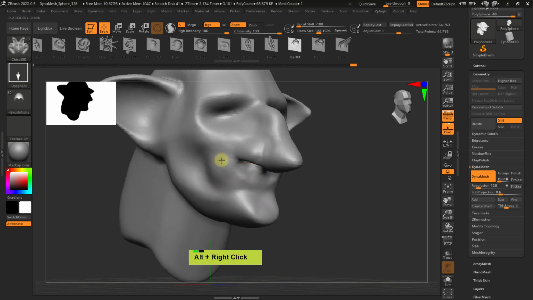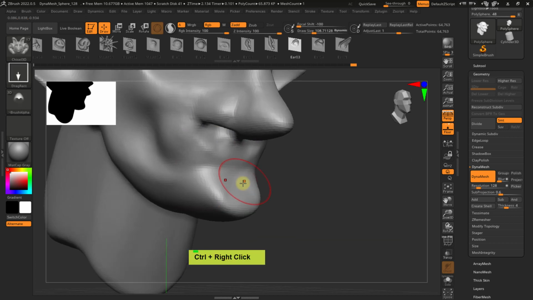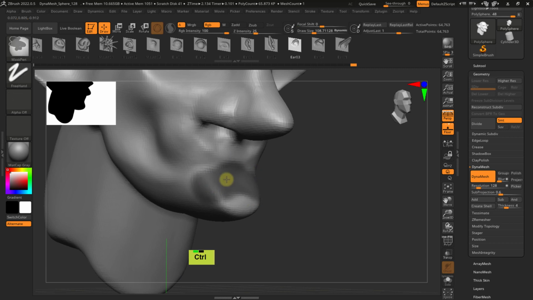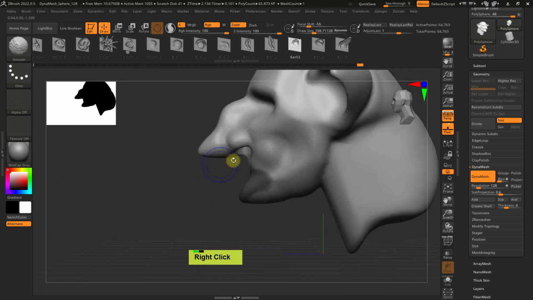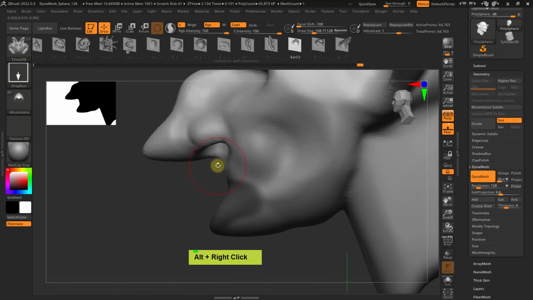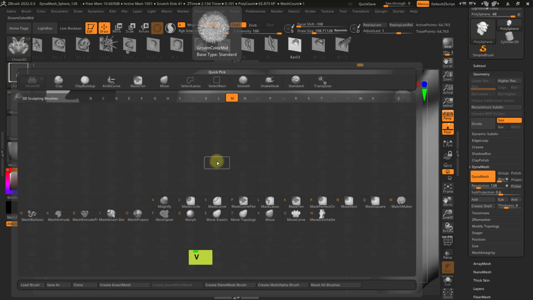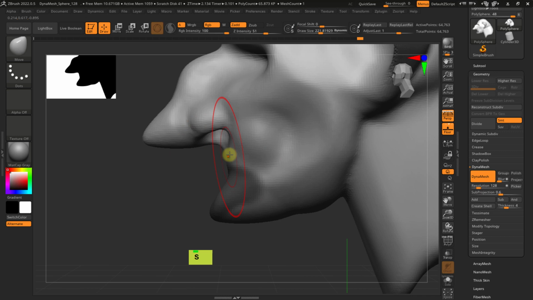But before I do that, I want to create my upper lip here, and I'm doing that with masking, just to show another example of how to use a mask. So I'm masking out this area. This is what I want to protect, and I'm using the move brush, B, M, V, and pulling this top area out.